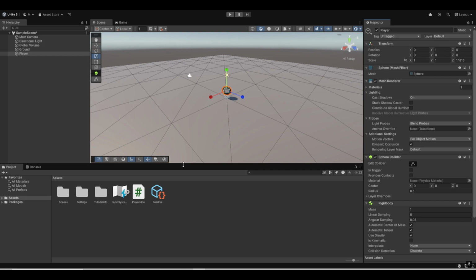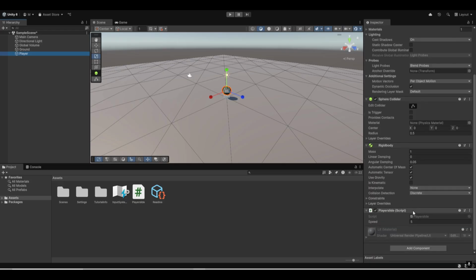We have to add PlayerSlide to the player. Oh, I forgot a crucial thing, where we had to put the script on the player actually. I didn't know that.